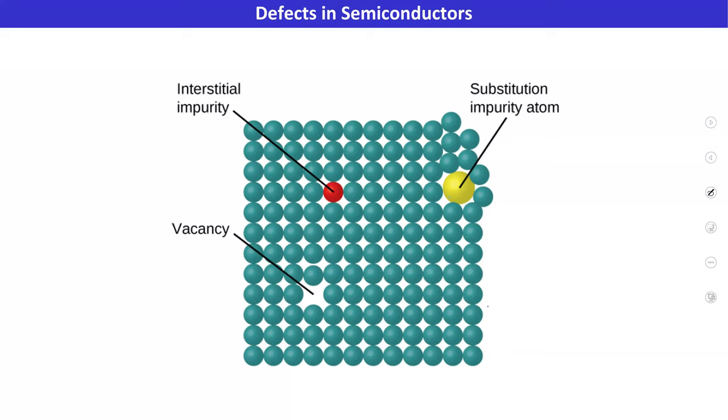In order for silicon to make a good semiconductor, it has to be pretty much perfectly crystalline. And that means that you can't just take silicon dioxide, glass or sand, and turn that into a semiconductor. You have to take the silicon, reduce it so it's in its atomic state, and then be really, really careful about how you let it crystallize. Our lab this week and next week is a crystallization lab where we're going to actually make some crystals. And we'll see that there's lots of places for crystal defects to happen.